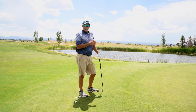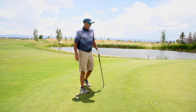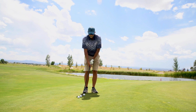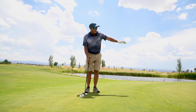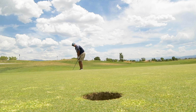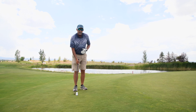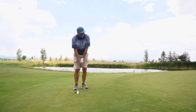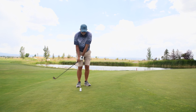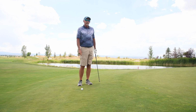So I'll demonstrate how to do it and give you some hand placement and stuff like that. When I'm chipping, I'm visualizing exactly where I want to land the ball and letting it roll out. I open my stance. I'm going to aim my club face, and I'm going to open my shoulders and feet up. Now that I'm visualizing that shot, I'm going to go ahead and take just a small swing and lock the ball in the hole.